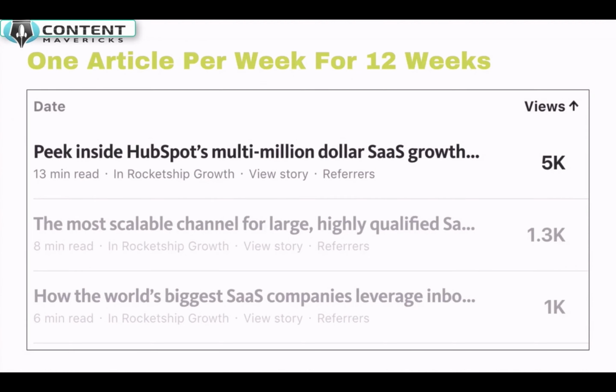After writing 12 articles, I looked at my Medium publication statistics and saw that one piece of content got 5 times more traffic than the next best article. Back at this stage, I didn't know how to promote content and I didn't have an email list. You're probably looking at this thinking 5,000 views on one article isn't a lot, but I'll show you why the view count doesn't matter if you're getting the right people to see your content.